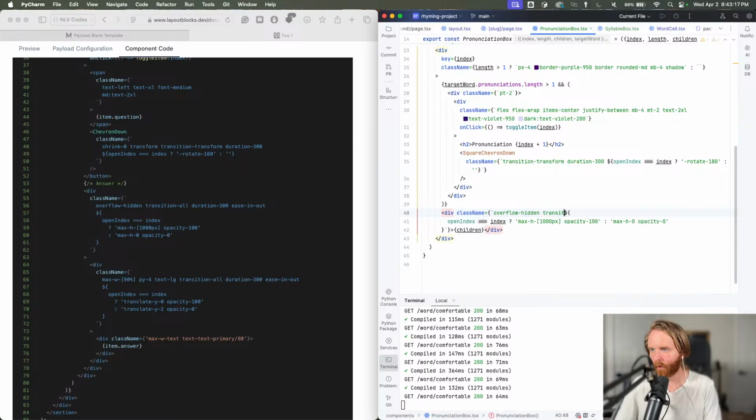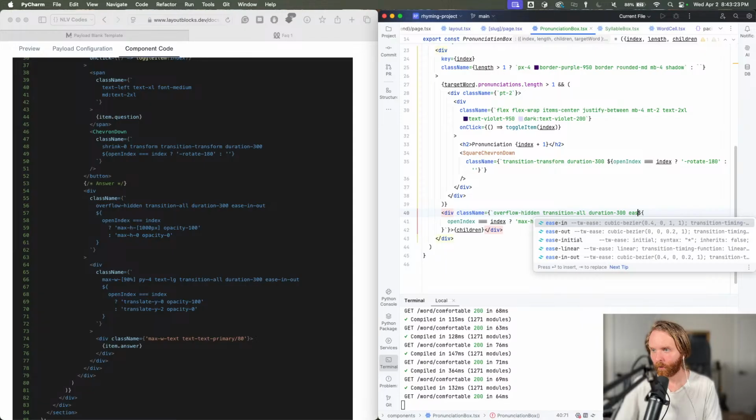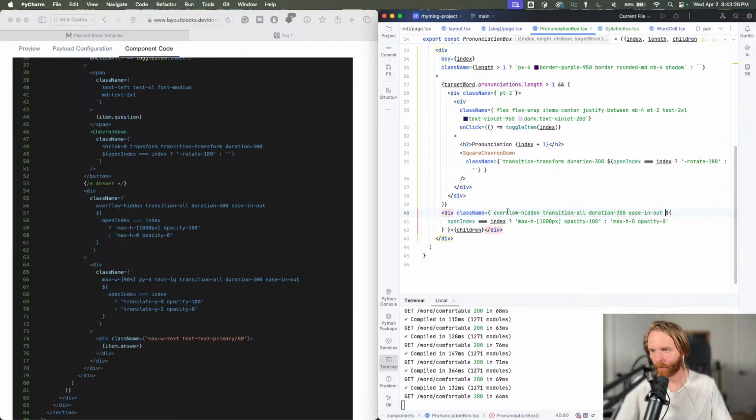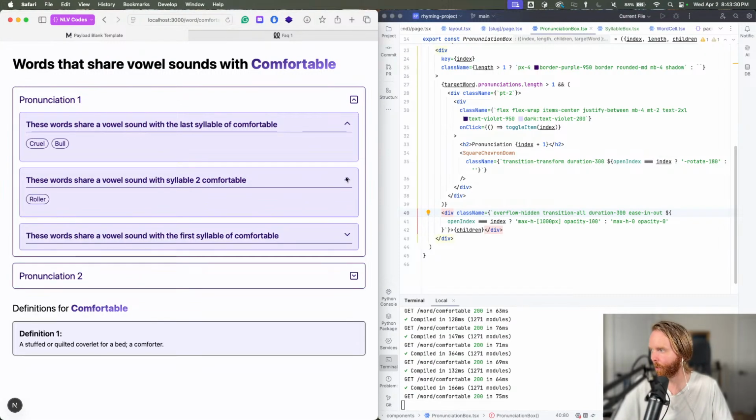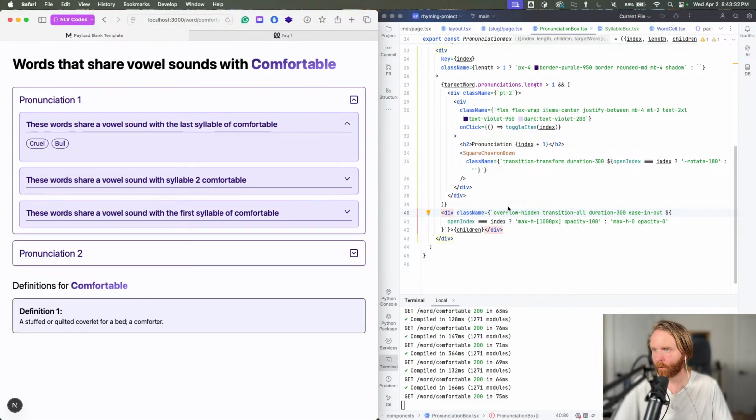Transition all, duration 300, which is what I had. Ease in and out. So again, all that I had, I just don't think it was recognizing what the elements were. Okay.